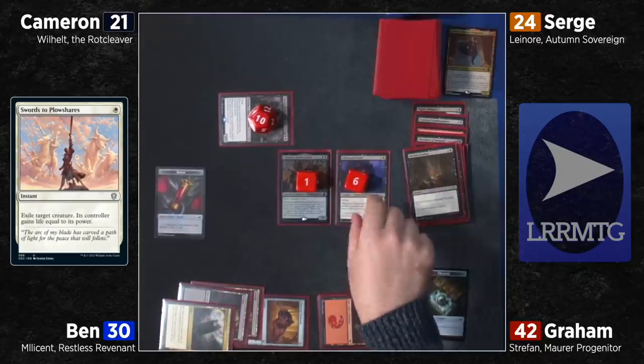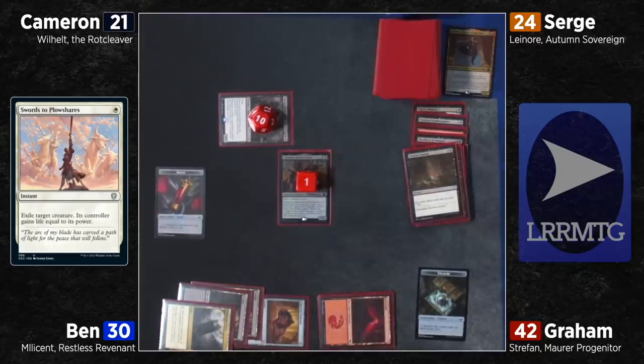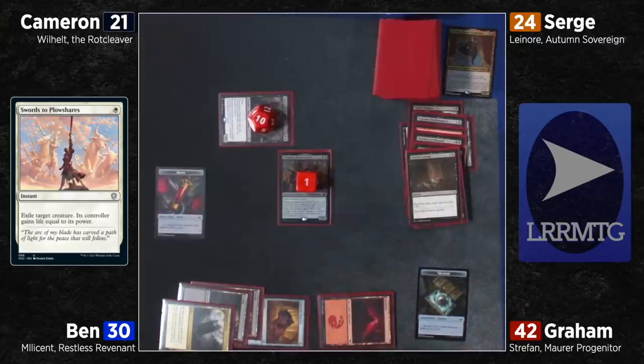Timothar cannot save you. All right, this doesn't seem like Timothar's job. So I gain eight and then have no blockers, so I take four. So I gain four overall, and you draw two cards.